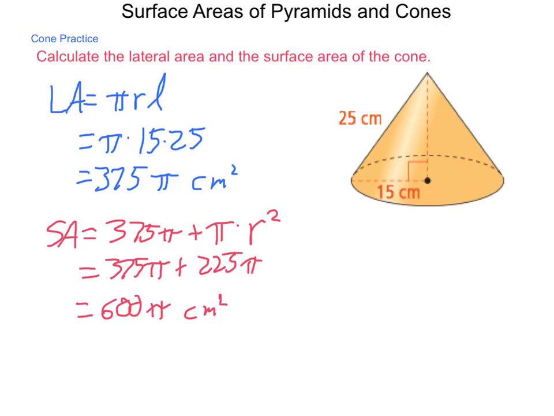And again, this is an exact answer. You can find the decimal approximation by multiplying 600 by pi. But these formulas are very similar to those for the lateral and surface areas of prisms and cylinders. So make sure you have these down and are keeping a good list because it's easy to get them confused. You need to keep them straight and working the right way. And we'll move on to volume next.